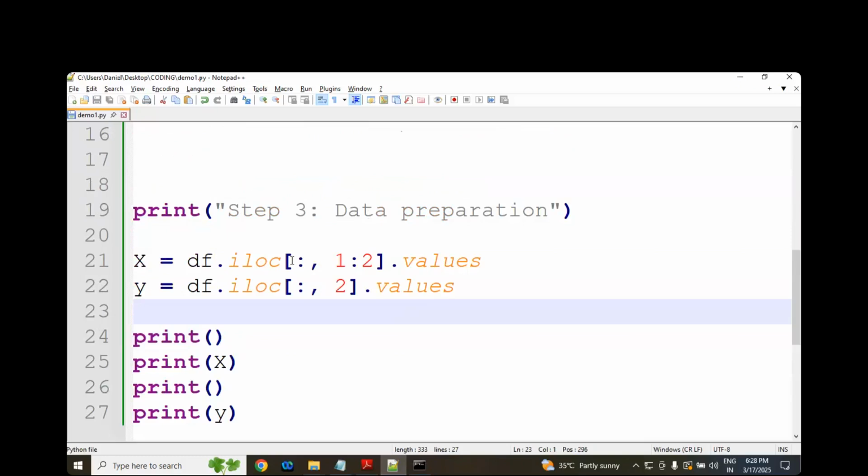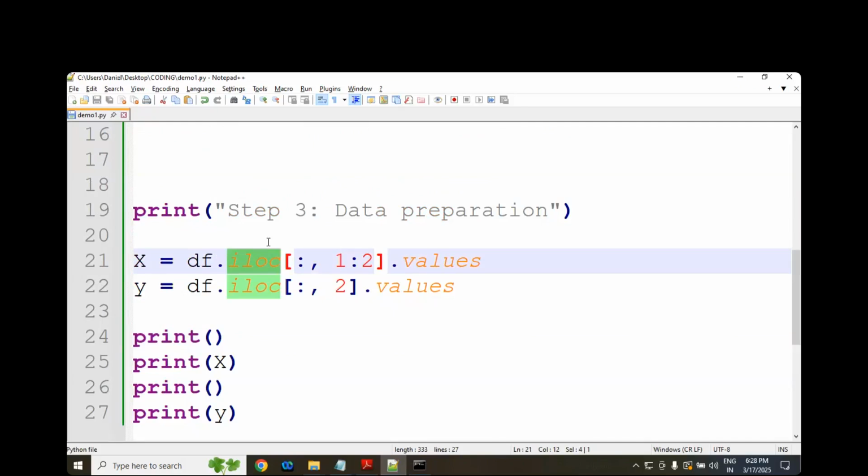Hey Daniel, I don't like iloc actually. Can I apply the previous topic? Up to you, sir. It is in your hand. You don't need my permission. If you want, you can go back. You can drop what you can drop. Salary you can drop, then you will get a single column data frame. Over that you can apply values, then you will get X. You will get what exactly, sir? X actually.